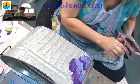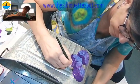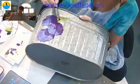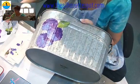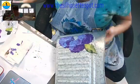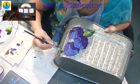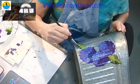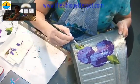I want it to look like the previous one, so I'm just going to check out my picture. My purple is a little wet yet. Nice. It's okay. I'm okay with that. So you just put the brush on the flat a little bit.